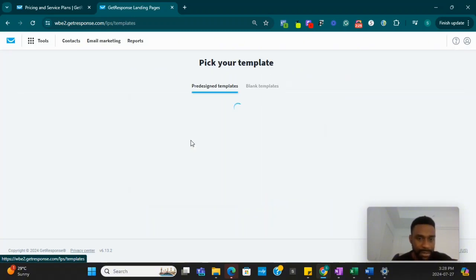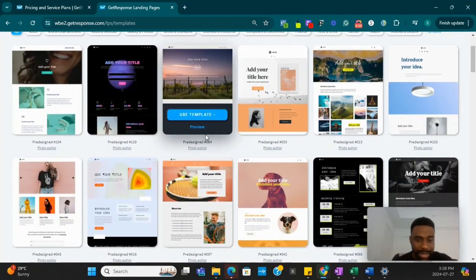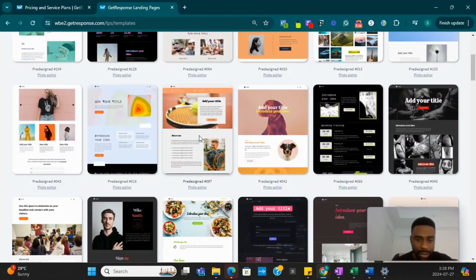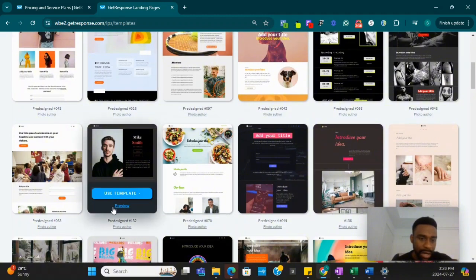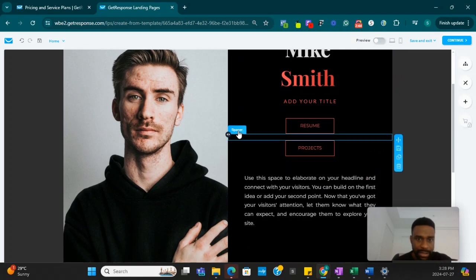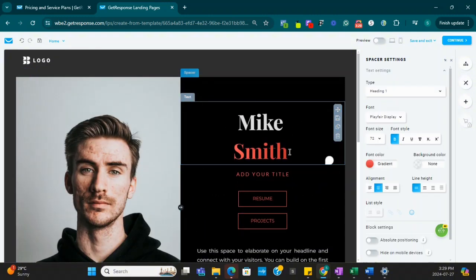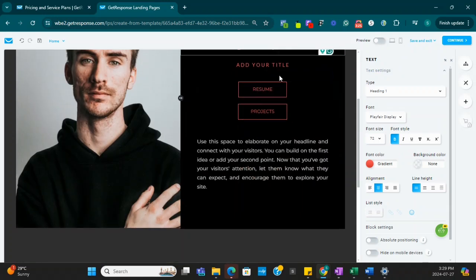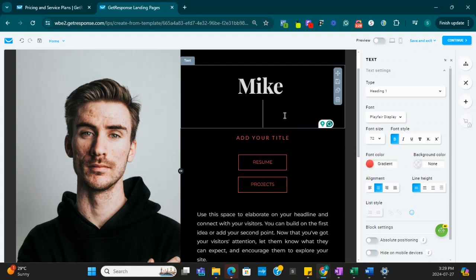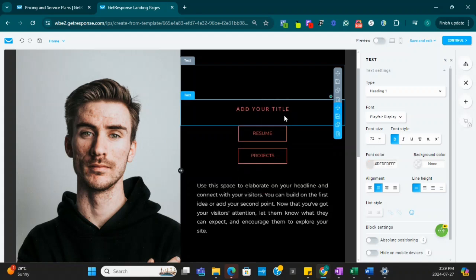So there are quite a number of beautiful templates that are presented to us here, right? And you can choose from any of them. But for this tutorial, I'll be going through this particular one. I'll be using this one for it. And this is where it comes to, right? But let's get on with editing this landing page to customize it to what we want it to be. So I will start with this area. Wait for it to load. And maybe I want to make it my own name. I'll make it Stanley Marketing.